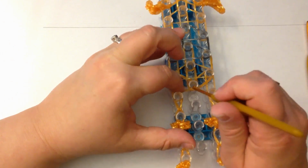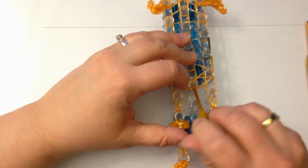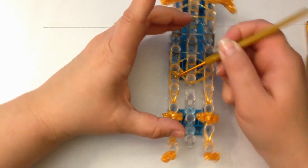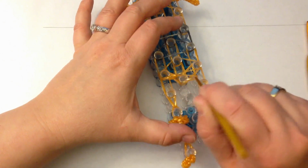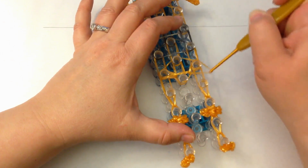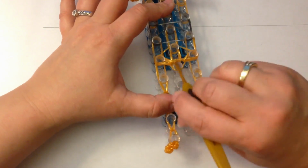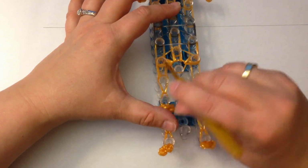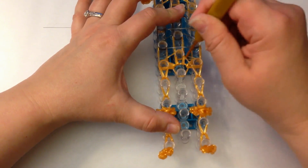Which 2 are on the top? These 2 are my top ones. So let's grab them and pull to the side. Grab these ones and pull to the side. Grab these and move up. Now let's do these ones up and these ones up.